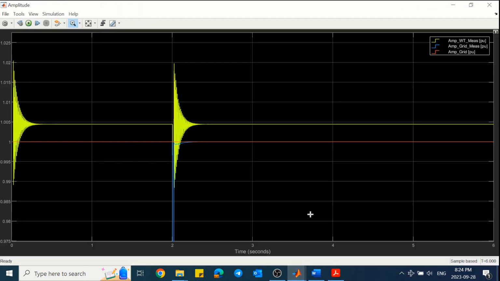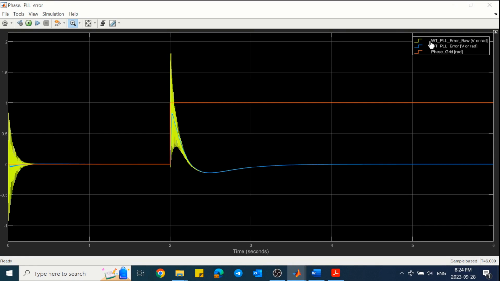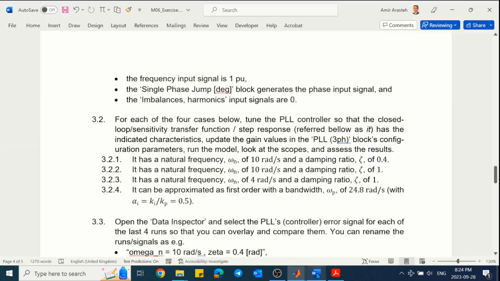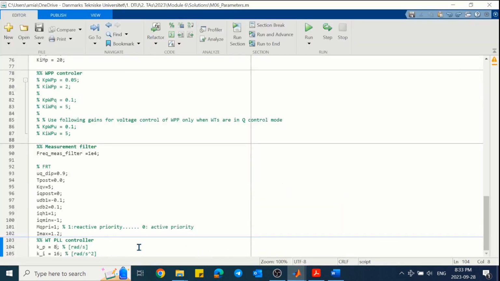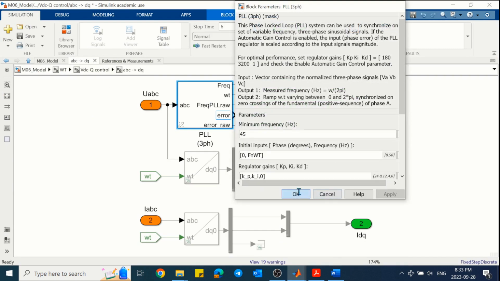If it was not damped, it has a lower frequency of oscillations, which makes sense because the design's natural frequency was 4 Hz. And finally, in the last part, we are asked to design the PLL gains such that it behaves as a first order filter. Again, based on the presented equations in the slides, we know that the bandwidth is defined by the Kp, and the Ki is half of the kp because alpha is equal to 0.5.